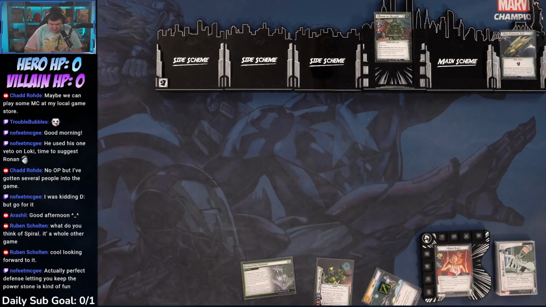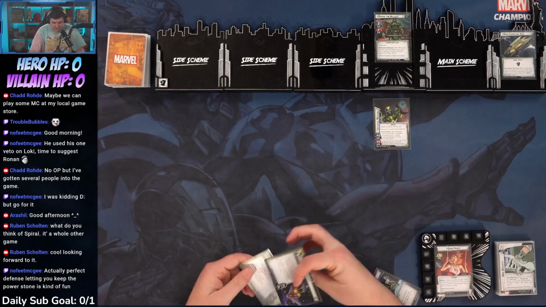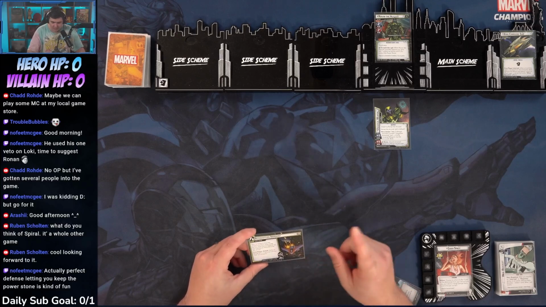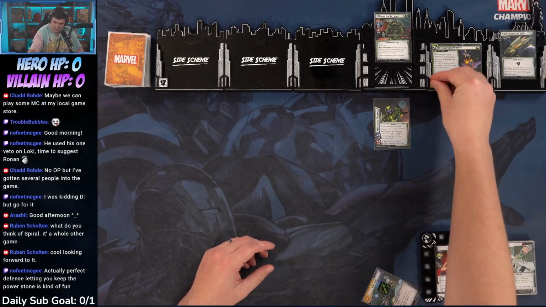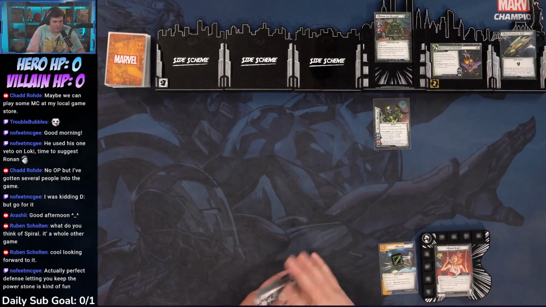Then as a boost, we attach universal weapon to Ronan the Accuser. Starting out here, this is going to go up by 2 per player. We can exhaust the Milano to remove 3 threat from the scheme, and it starts out with 2. We're going to be running a perfect defense build.